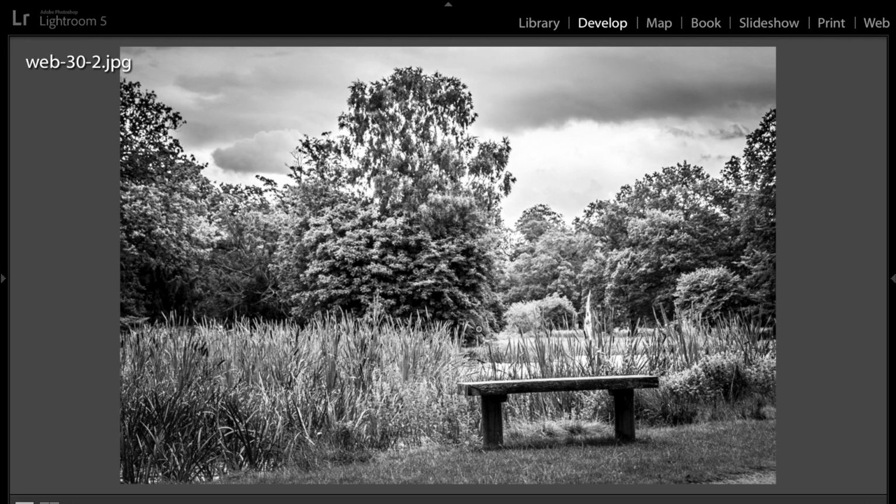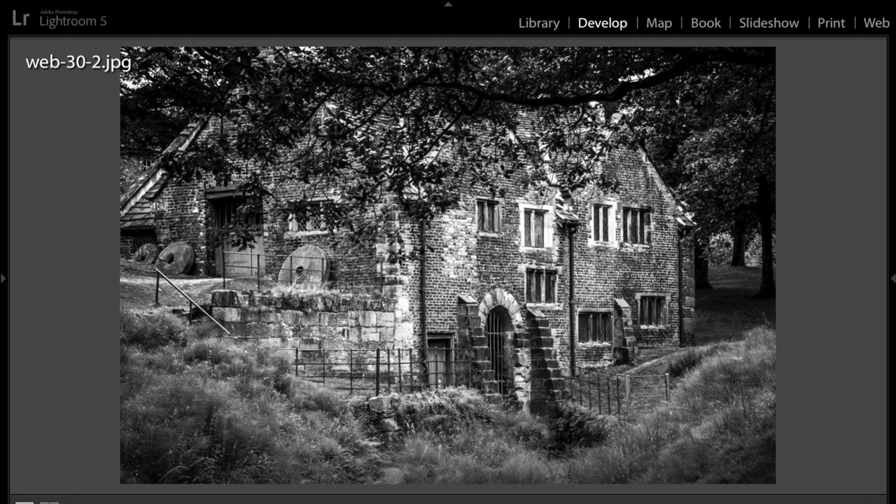This too is probably the same area. Again, it's a tough scene. I like the bench here, though. It adds some interest to the shot, and you didn't bullseye it. The bench is off to the lower right. I like that. So I consider this shot better than the last one. There's not as much of the glow on this shot. There is a little tiny bit, but not as much.